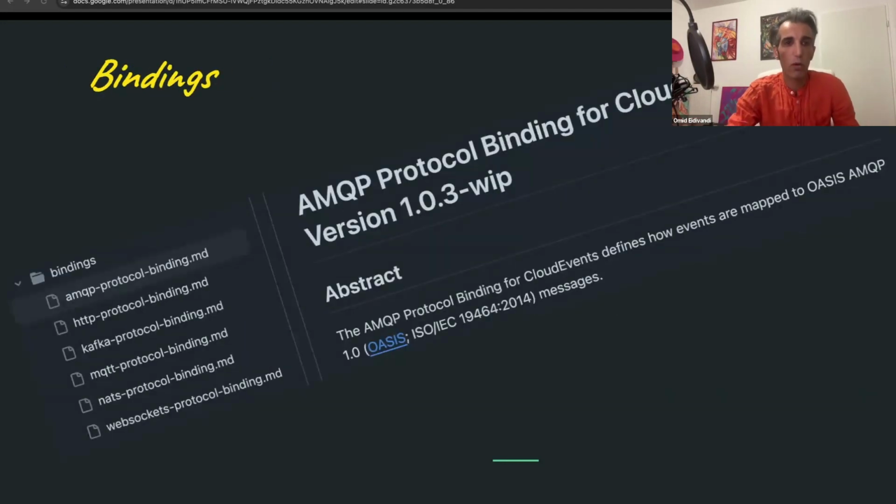And now, if I want to jump into the different specification parts, one of the most important that I looked at the first time that I knew about CloudEvents was binding. So I was looking for the protocols, and finally I got that. My takeaway was that this spec is protocol agnostic. So they define some recommendations, some details about AMQP, HTTP, WebSocket, MQTT, and this kind of protocol. So we keep going protocol agnostic.